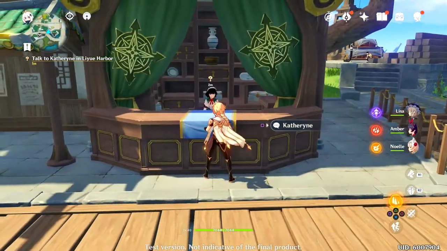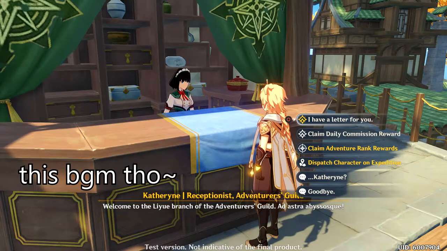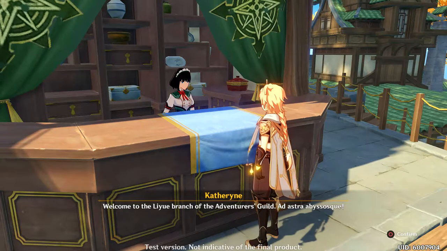Excuse me. Hello, Katheryne. Welcome to Liyue branch of the Adventurers Guild. I have a letter for you. Welcome. Oh, wait. I suspect this is for you.